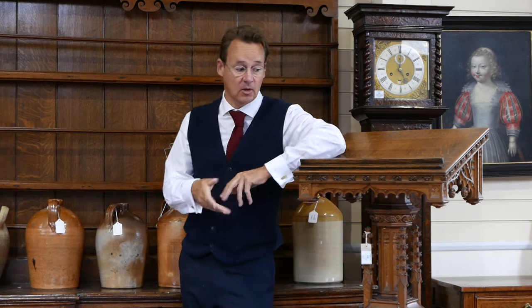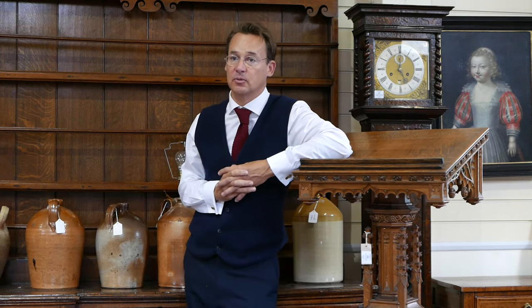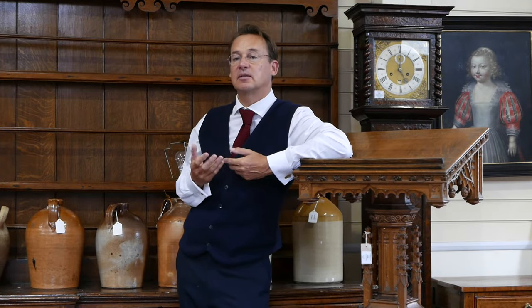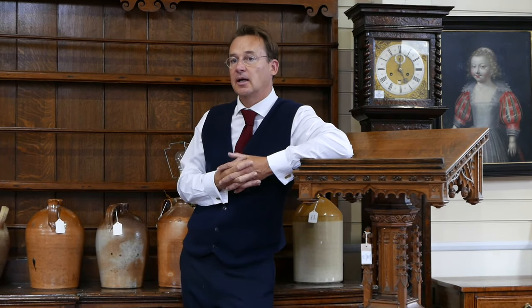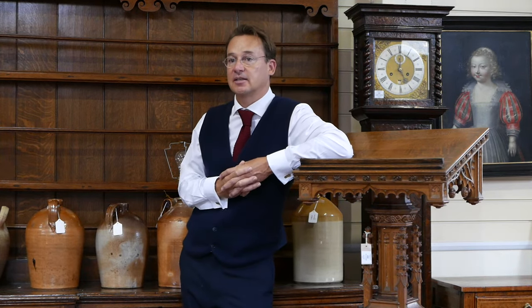What are people looking for? They're looking for quirkiness. So this Victorian Gothic carved oak lectern is the sort of thing that perhaps in the past was not so sought after, and now people are looking for that sort of thing and they'll mix and match. They won't be going to furnish their house with 100% Georgian furniture — they will put in different pieces, they might bring in continental pieces, modern pieces. There'll be a melange going on, and so we're looking to find the pieces that will suit different eyes.